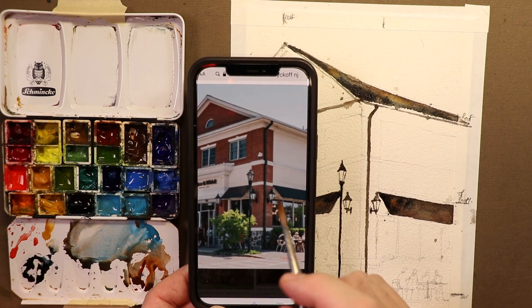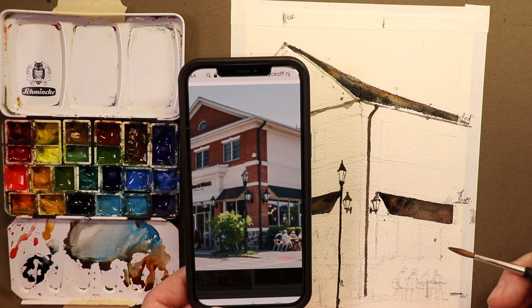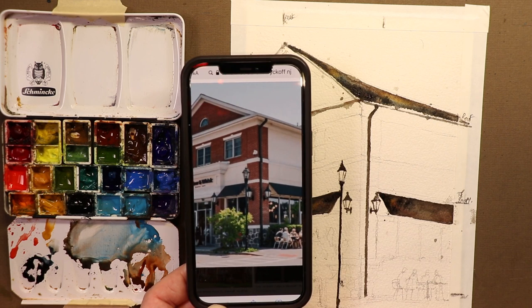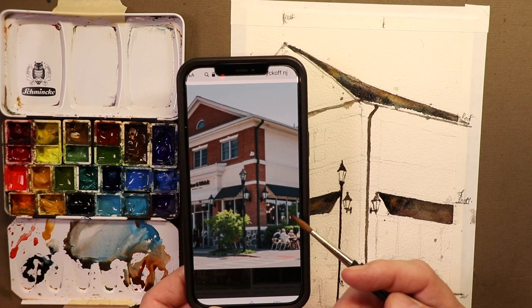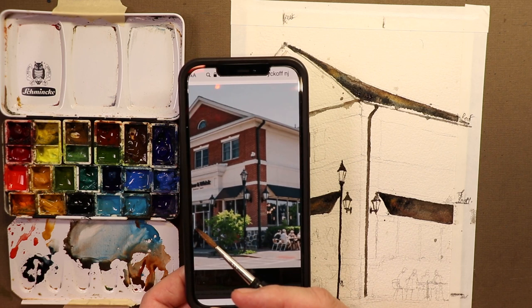So that's what we're going to continue to work on. So we'll continue. Maybe we'll start working on the windows. The windows are reflecting the trees on the outside of the building. So across from this building, there's some trees that get reflected in the windows as dark greens. Same over here, across from the building are dark trees, and that gets reflected in the windows. You'll see the darkest darks here in the windows, and as well up here too.